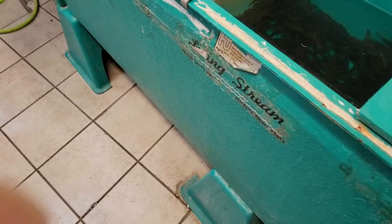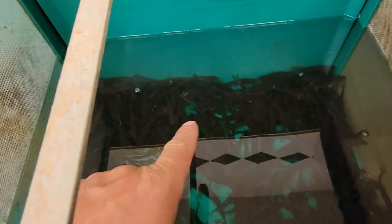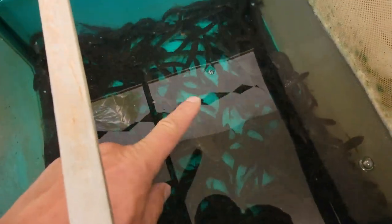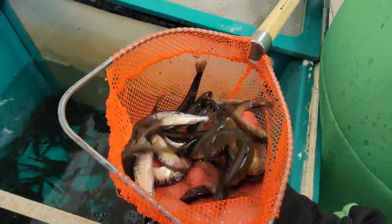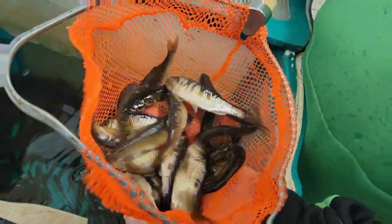What do you recommend for crappies? Musky suckers? Yeah. All right, we're going to go back there, probably get some fatheads, maybe get a little bit of river mix. All right, we got some river mix here. I'm not going to take these really, really big ones probably. Well, maybe I will, but some of these smaller shiners and stuff should be awesome for these big crappies. Like this. Here we go. Got some nice river shiners in there. Got a whole bunch of pretty much everything in there. Catch those big crappies.